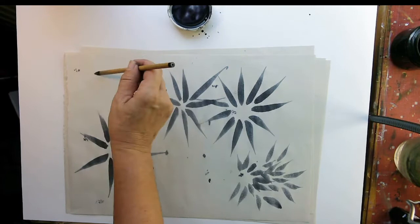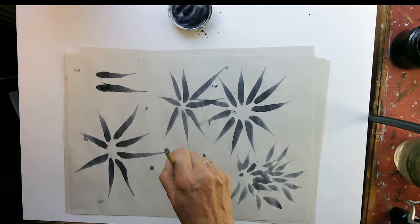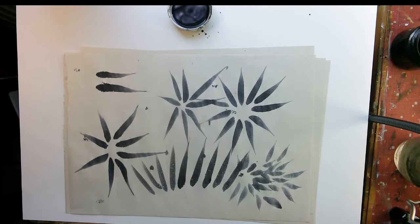So you press your brush down and you flick your brush up. You press your brush down and flick your brush up. Maybe if I did it like that, press the brush down and flick it up. Press down, flick, press down, flick. And as I say, it has a certain zen-like quality to the painting process. And the Chinese, I think you're supposed to go into this almost zen-like state.